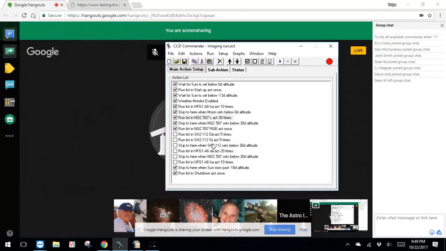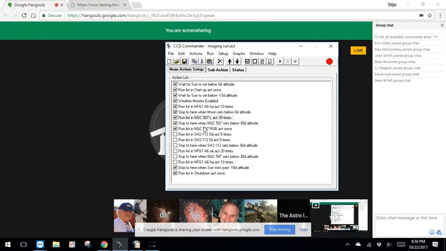So we're going to continue down, and then I'm going to do a few examples of how to build these. Where were we? We're taking L frames, and we're going to continue shooting L frames until our target gets below 30 degrees altitude, and then we're going to switch to RGB. That means just skip. I don't want them to do them at all. Let's just ignore all these without check marks.